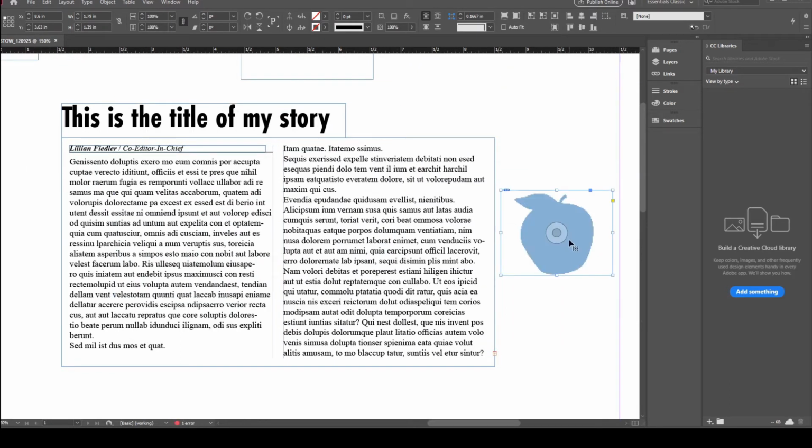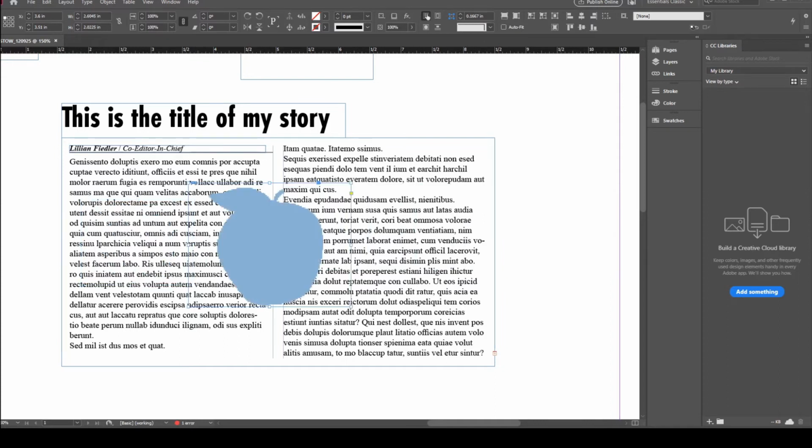You can put it beside your story, but that looks a bit boring here, don't you think? Instead, let's get a bit creative. Make sure the bounding box around your image is blue by double-clicking, then drag it onto your story. You probably noticed from doing this that the image is in front of the text, and we don't want that.